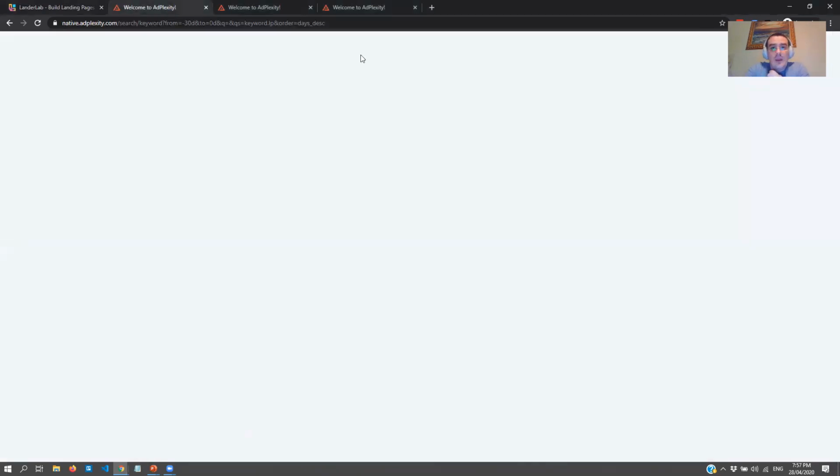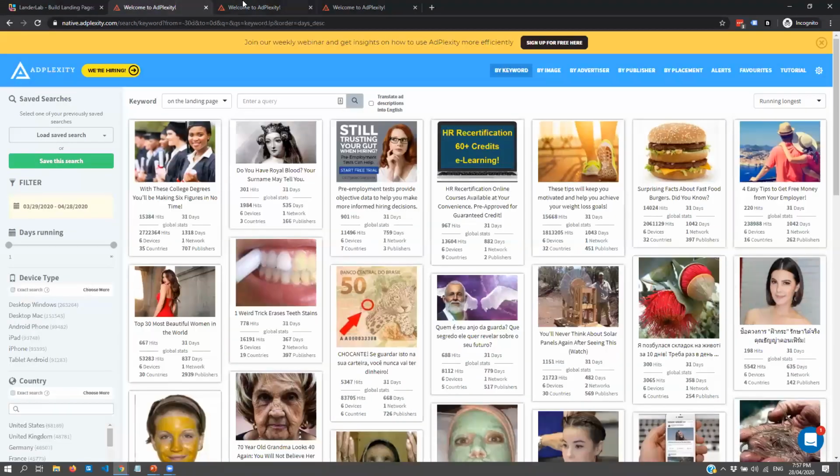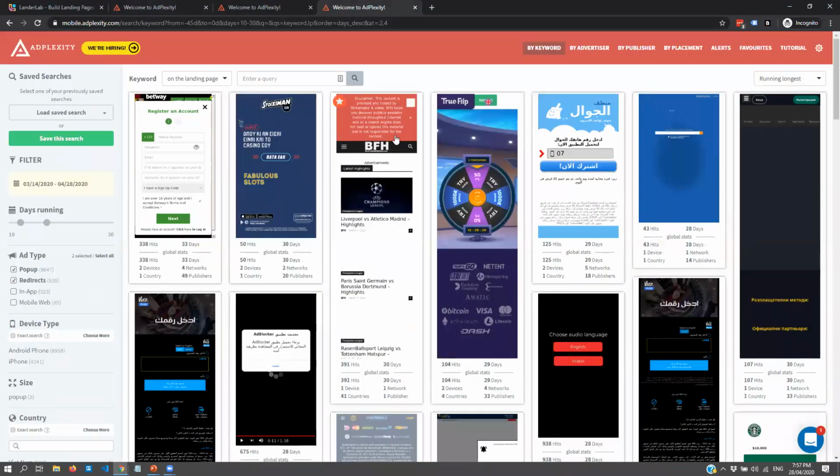Now, I have Adplexity opened here already, and let me move this down a bit. I have chosen the native platform and the mobile platform.